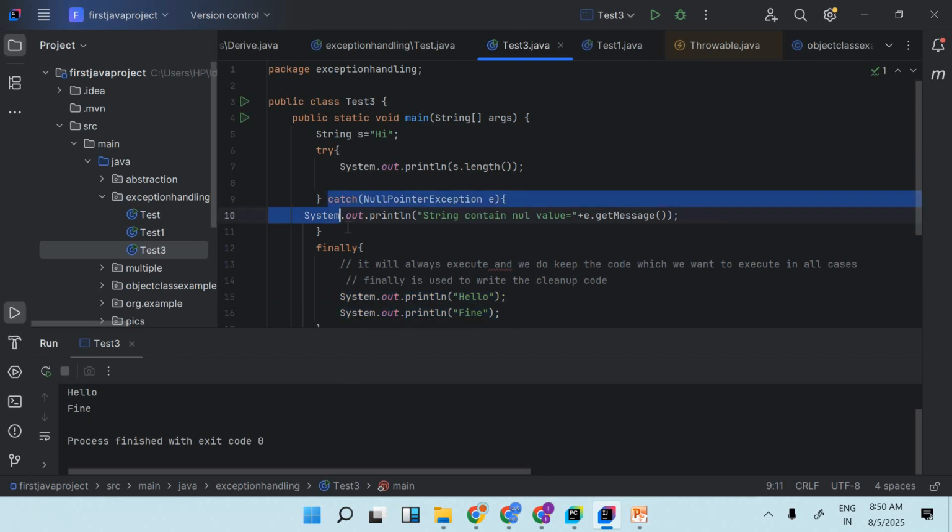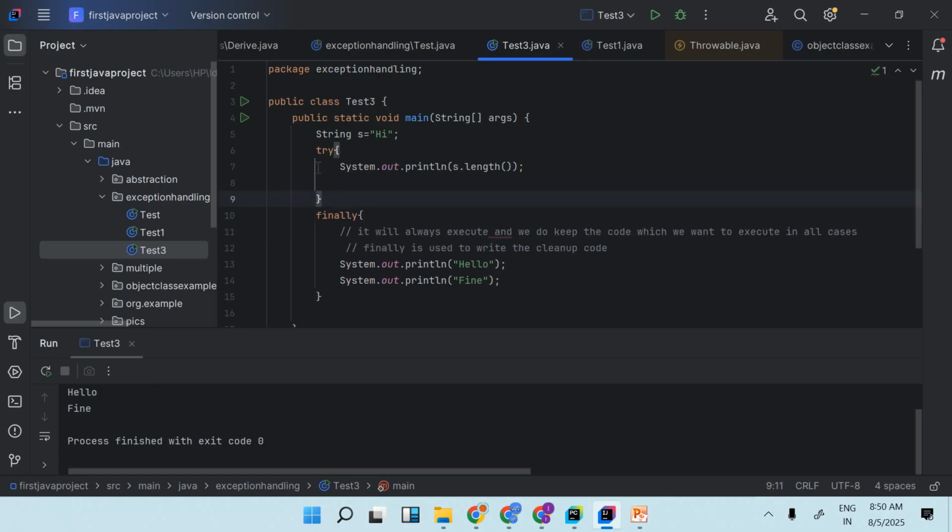Okay. Now if you don't have a catch block, try can be written with the finally block as well. That is also one question: can we write try without catch? Yeah, we can write the try without catch, but that will come with the finally only. If no finally, then try cannot be alone. So try can be merged with a catch block or with a finally block, right? Try cannot be alone. Try can come with a finally or try can come with a catch block. So that is also one interview question.